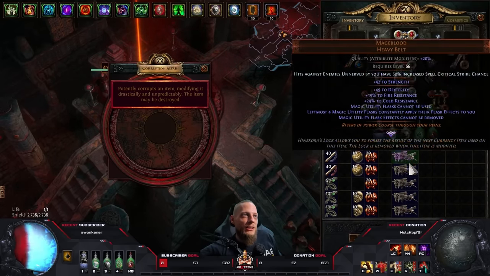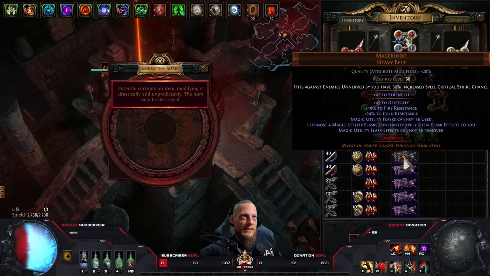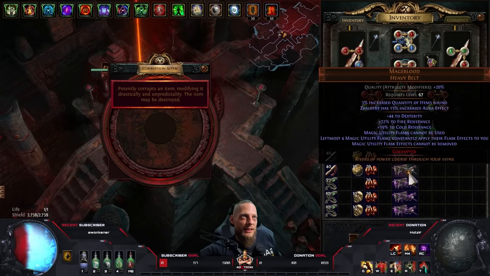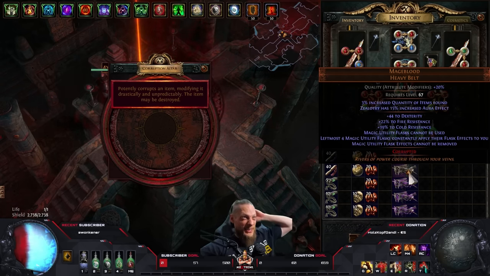Holy shit. Okay. Next Hinekoras. Nothing. Quant and Celotry. I think that's the first one. Because Quant alone would be worth it. Celotry is not really that good. Maybe Magic Find Blade Vortex characters?